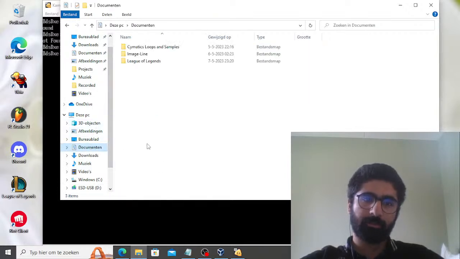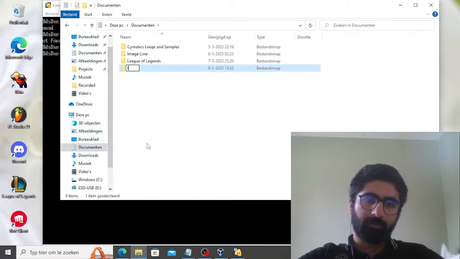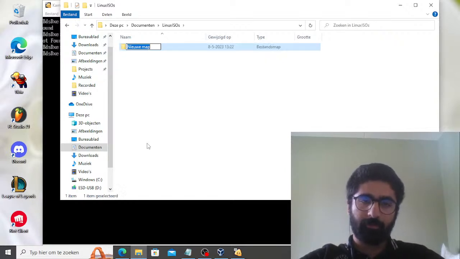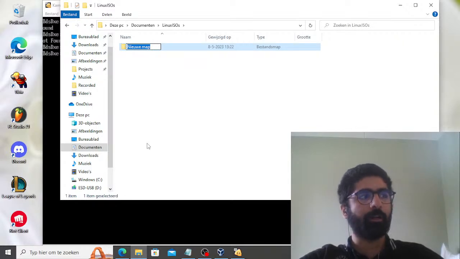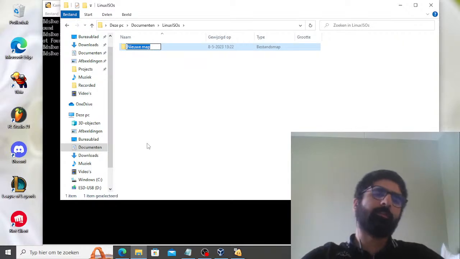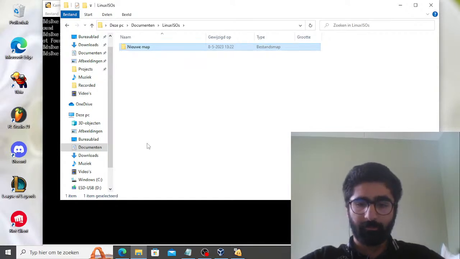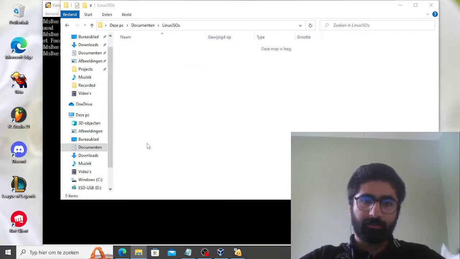We'll go to Documents, we'll go to Linux ISOs, and we'll create a new drive. It should be a file actually. So how do we do that? I haven't got a clue. Let's just paste everything in here.